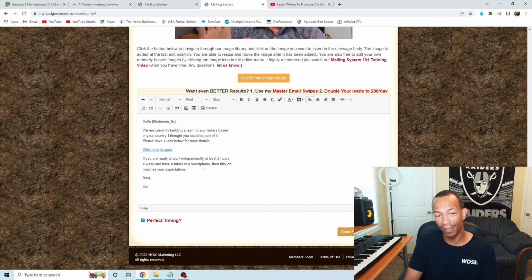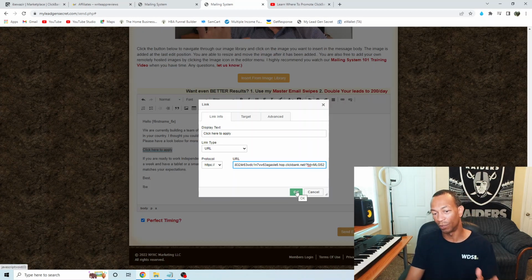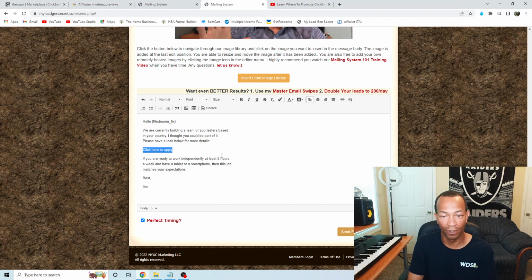If you are tracking, double click this blue line right here and it'll open this up again. And at the very end, since this is my second account, I just like to put a number 2. You could do it however you want to do it, tracking wise, but that's how you would do it if you're just adding numbers at the end for whichever account you're on, like I am. So this is my second account. I put the 2 back there. That's okay. So I'm going to hit send email.